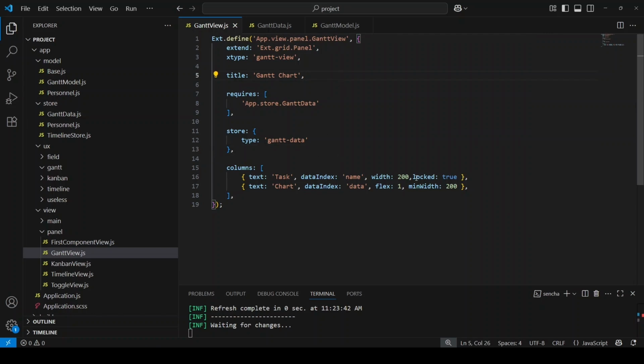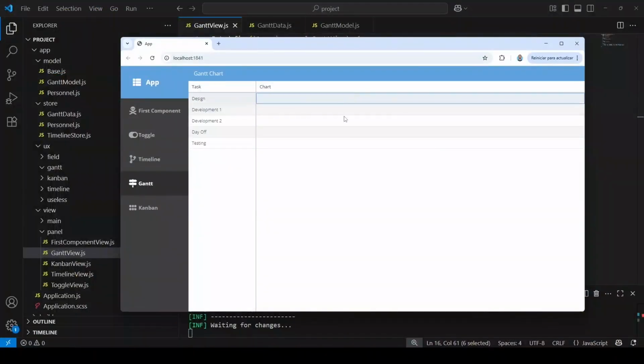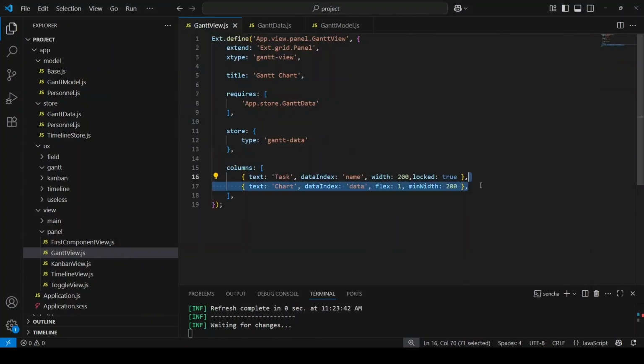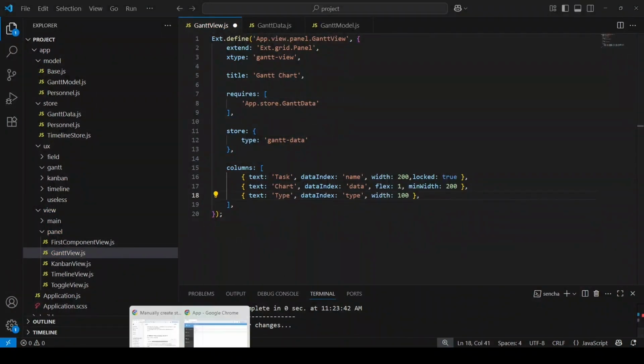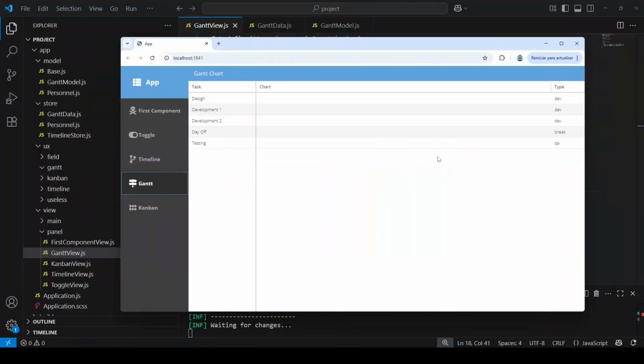Oh, I forgot. Also, the first column is locked, so it stays on the left and it is not affected by whatever data comes from the right, okay? And this is just a basic grid. I could add more columns if I wanted to. For example, let's just say for now that here I just want, say, a width of 100 pixels. And let's say this is the type. I'm gonna put the type here. And as you can see, that's going to work too. Okay, basically I have it there. I'm gonna keep it that way. I'm gonna have the Gantt chart show up over here.